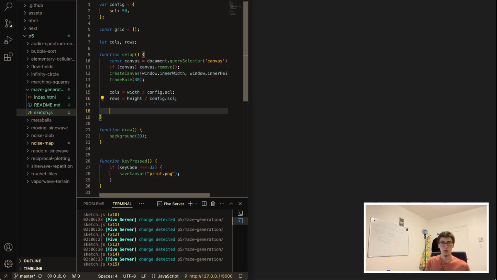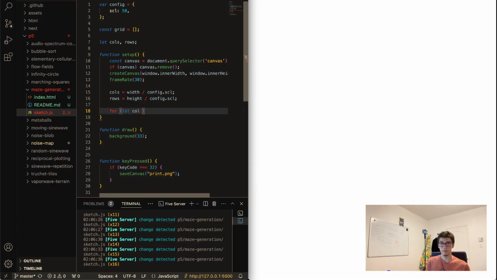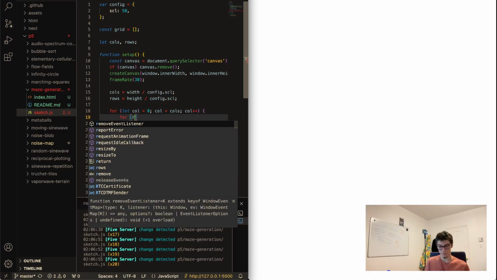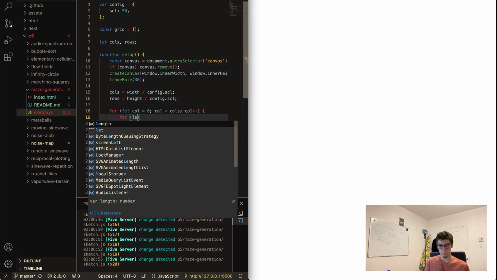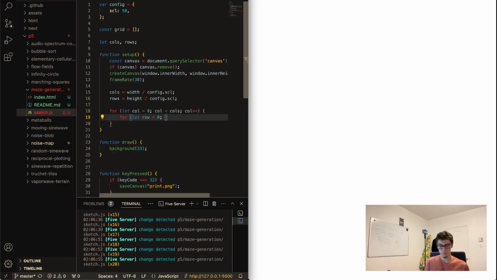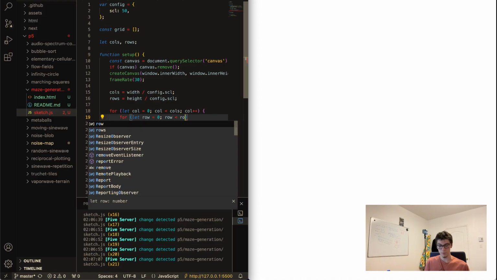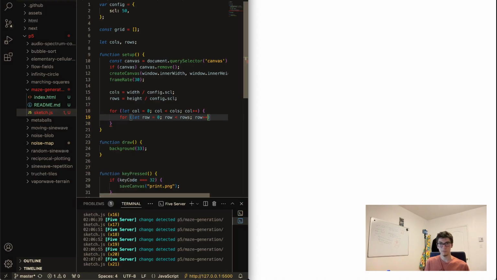There we go. Okay, now let's loop over all of the columns and rows we would have. Let col equal 0, col is less than columns, col plus plus. Let's do the same for the row. Let row equal 0, row is less than rows, row plus plus, there we go.